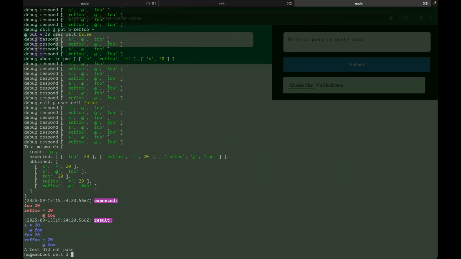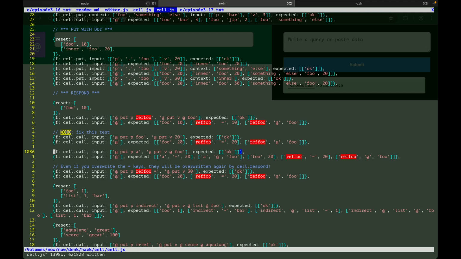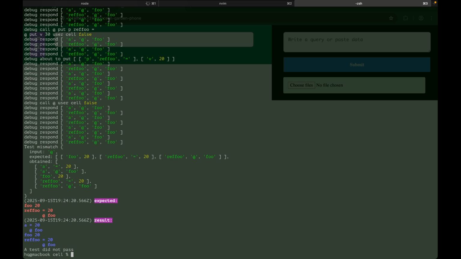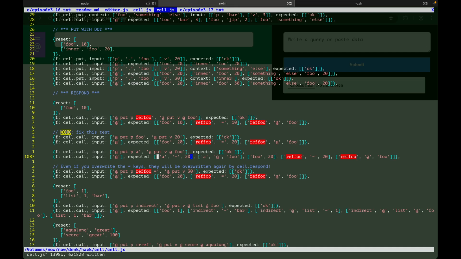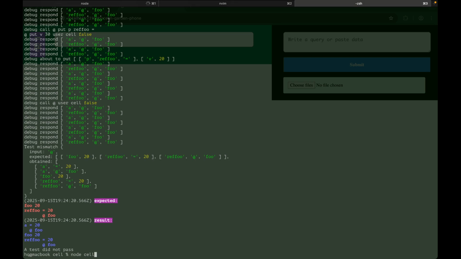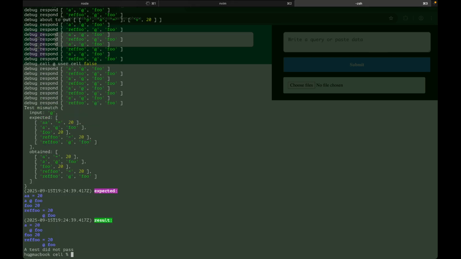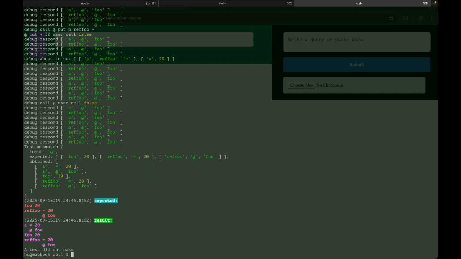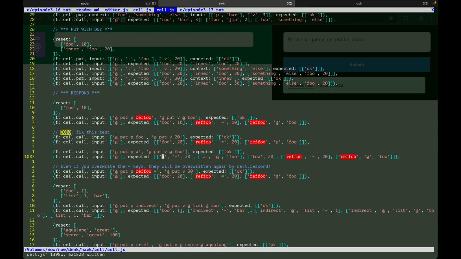Why is it failing? I don't get it. My expected is this one. This is driving me nuts. Why is it not picking up the correct expected?